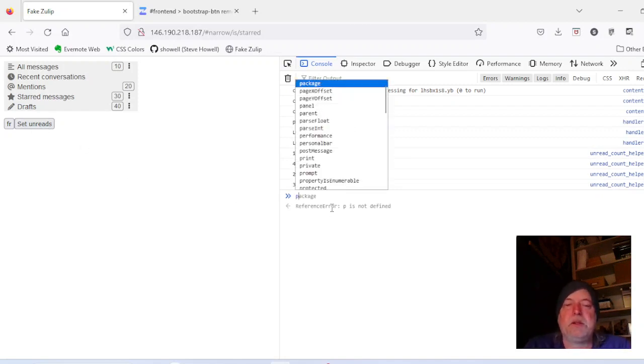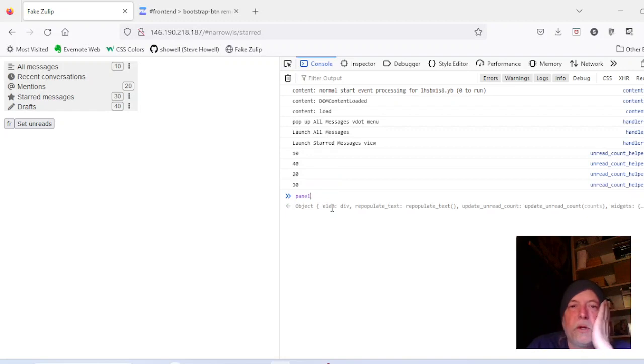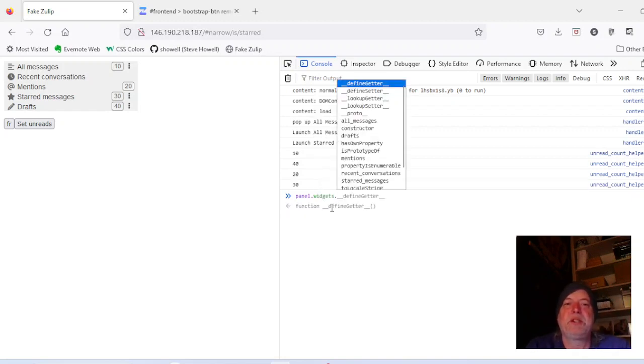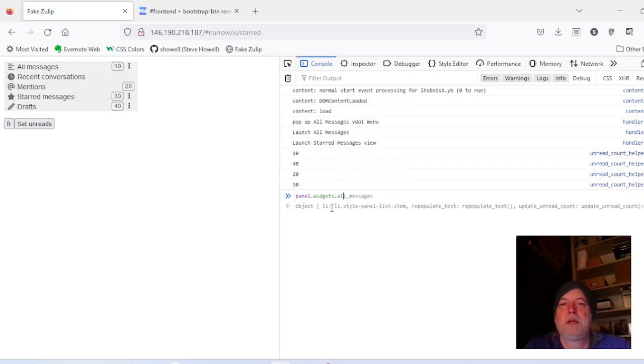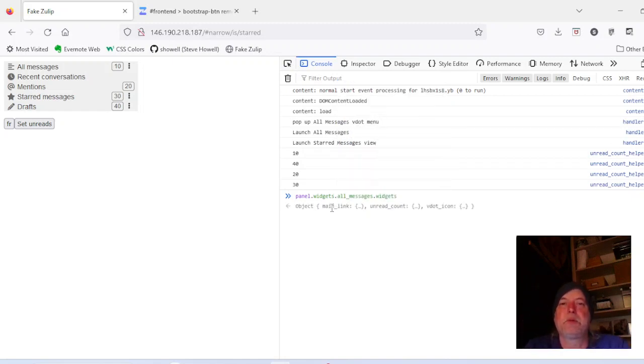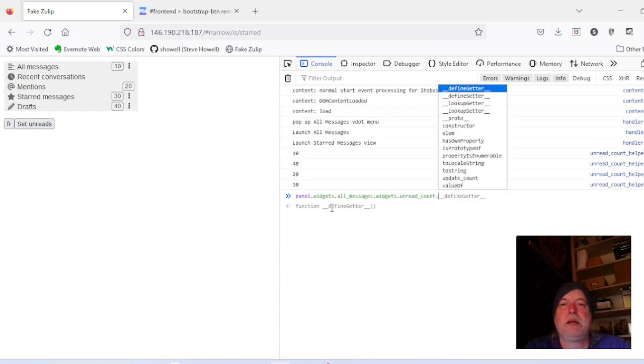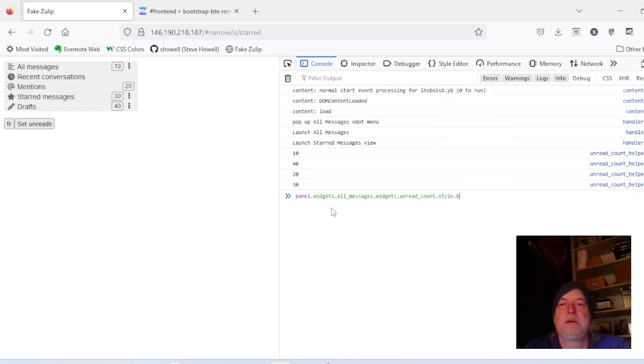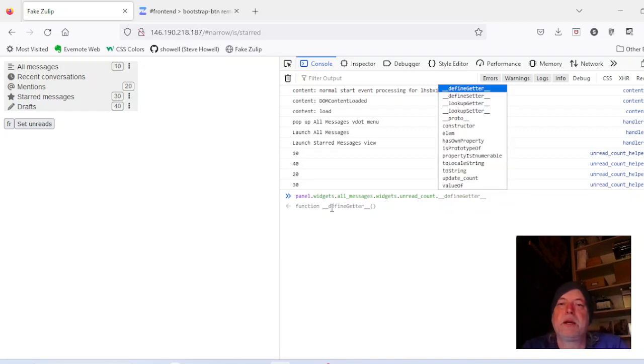But what I'm trying to do today is build up an API where I can traverse the widgets within the panel. And I can already do this for all messages: traverse its widgets, and go to, for example, the unread count and say style. Go to its element.